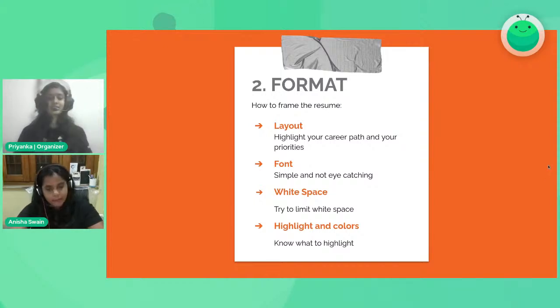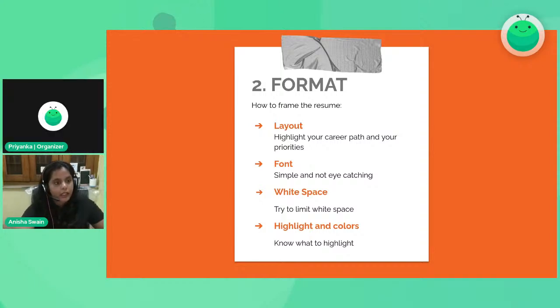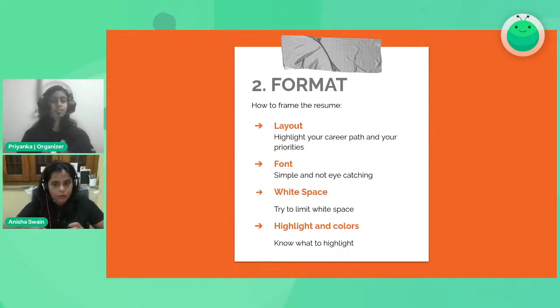And then obviously try to limit white space, because first attention goes there, right? Even if it's a small thing, why give a point to the interviewer that this is a thing that she or he didn't do? And then highlight and colors: do bold the things that you want attention on. For example, if you're writing two or three things about your projects, and you want a specific technology or specific word to be highlighted, highlight only that. The whole point of highlighting is to bring attention to that particular point, right? If you highlight everything, then the attention doesn't go to that point. So make sure you know what to highlight, what is the point where you want the attention of the interviewer. Next slide.